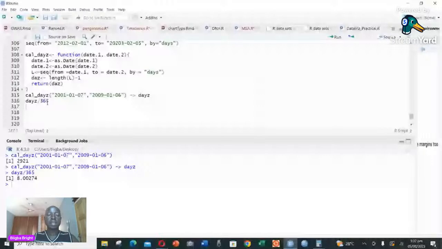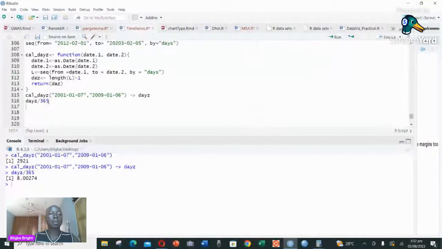There were leap years within maybe the two terms. Maybe some years were leap, so you will have more than what I have given here. It will be like 63, 66 days in that order. So this is how we are able to write a function.